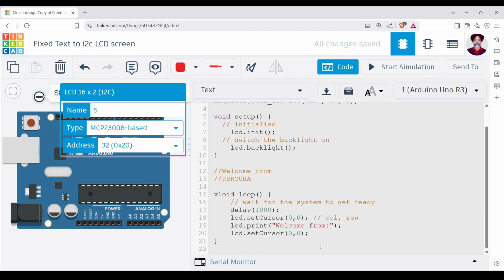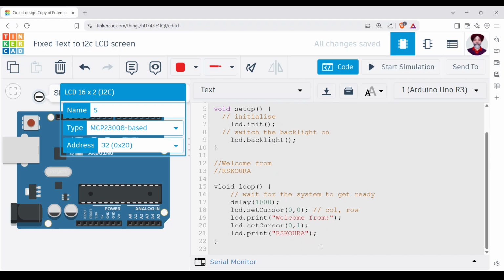I say 0 comma 1. That means whatever I'm going to write is going to be written starting from the first character position on the second row. Second row is naturally row number 1. Okay, so I'll say lcd.print in brackets in double quotes "RS Quora".